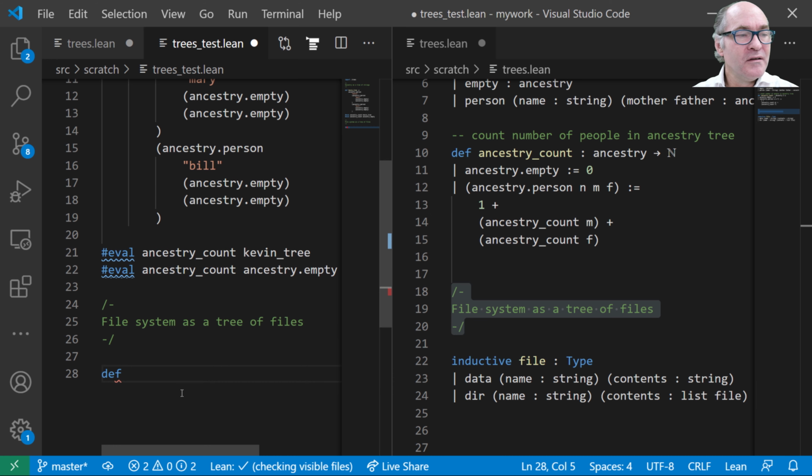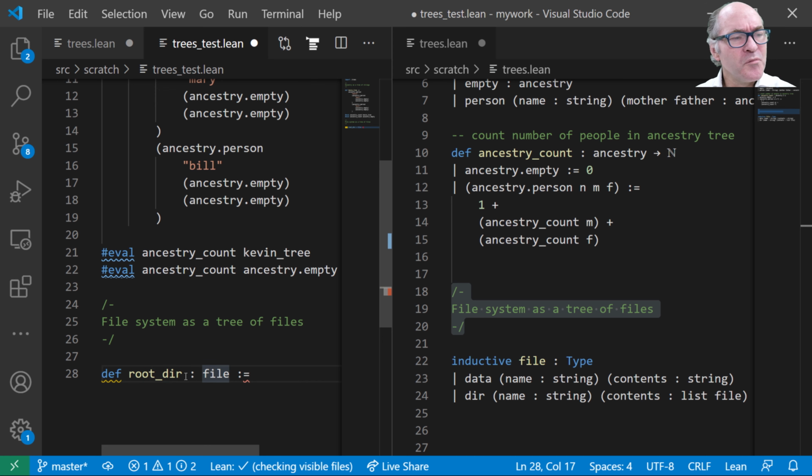I'll define root dir. Okay, I'll use an underscore here. I'll define root dir to be an object of this file type. I'm being explicit here rather than letting Lean figure out what the type is going to be.